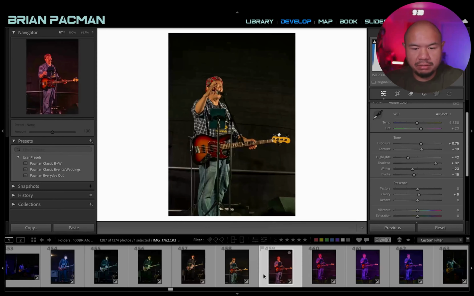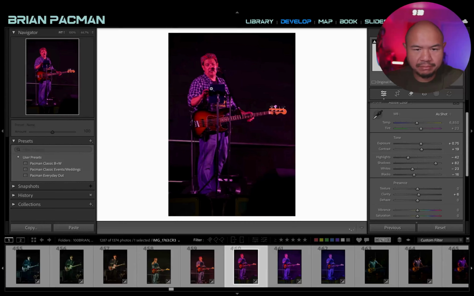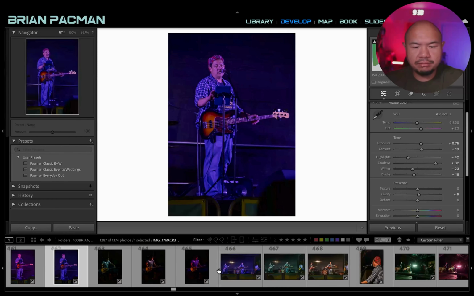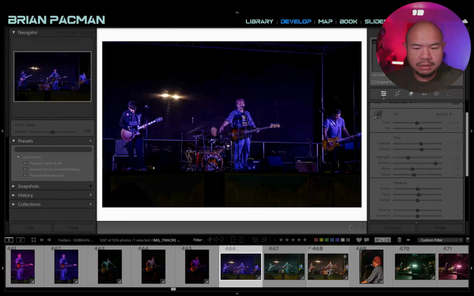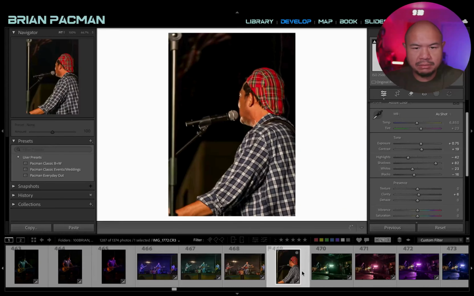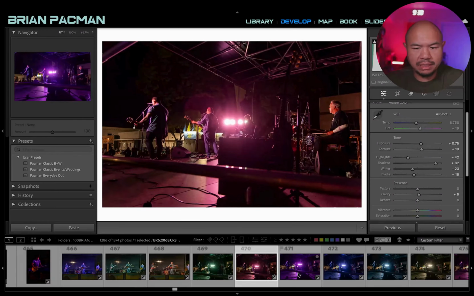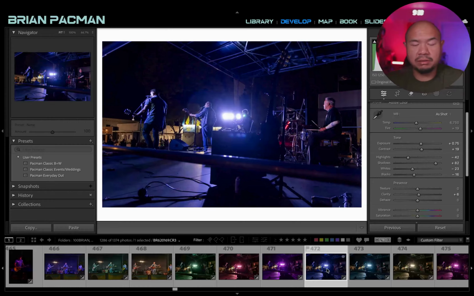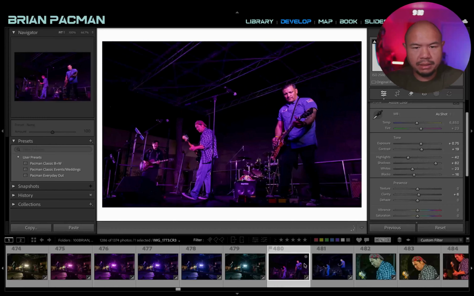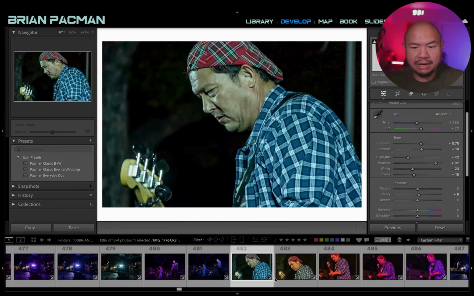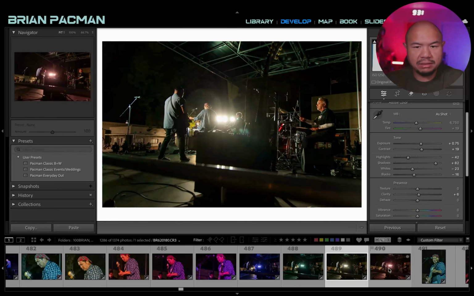And since I already know, like this guy, the lead singer had a darker light source on him. He's not as overexposed. And then when he came to this side, he had a really hot light right over here. And that's why you find a middle ground as far as exposure in the images. So look for those shadows, look for those highlights, and then make those adjustments across everything. This way you have a solid baseline.